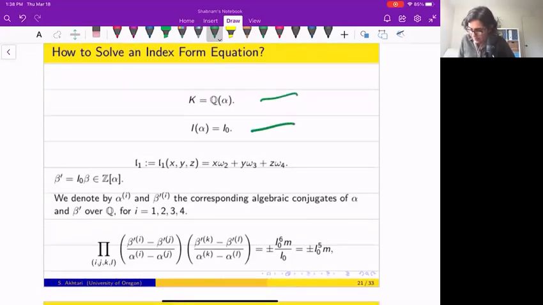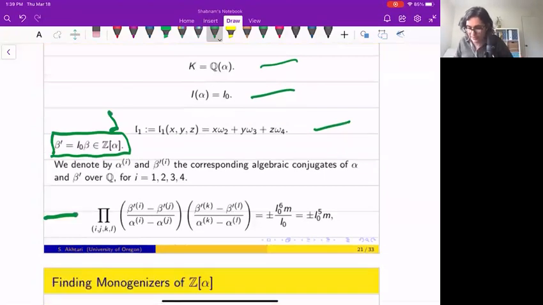Again, these are all the setup that we have. And I would look at every algebraic number beta that you give me. And if I multiply it by the index of alpha, I naught times beta has to belong to this order. And therefore beta prime can be seen as an element of Z of alpha. And that's what they do. They look at the index of this element beta prime and divide it by the index of alpha. And that I naught to the six that you see here comes from the fact that I naught has been multiplied to every conjugate of beta.